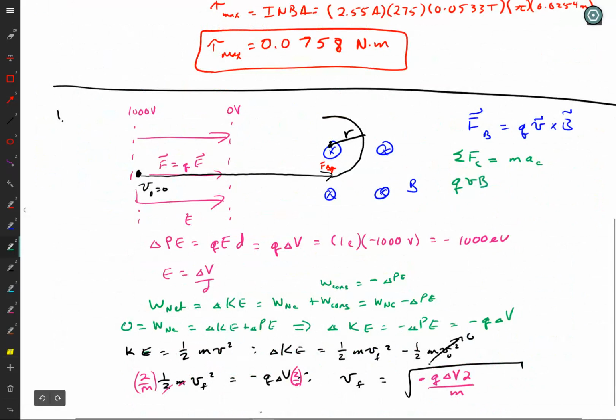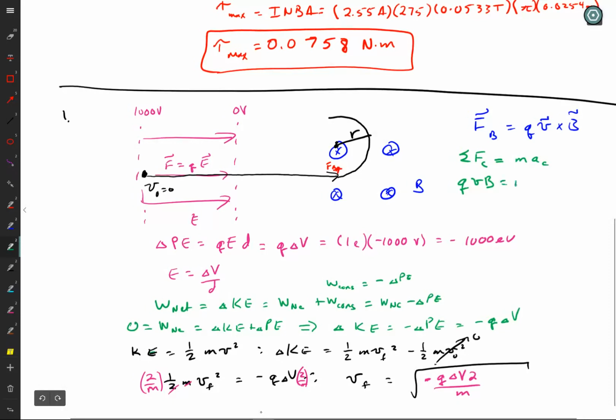qvB. Now remember, this was a cross product, so the magnitude is q times v times B times the sine of the angle between v and B. v and B are perpendicular, so the sine of 90 degrees is 1. So that's why it's qvB for the magnitude, equals m times the centripetal acceleration, which is v squared over r.